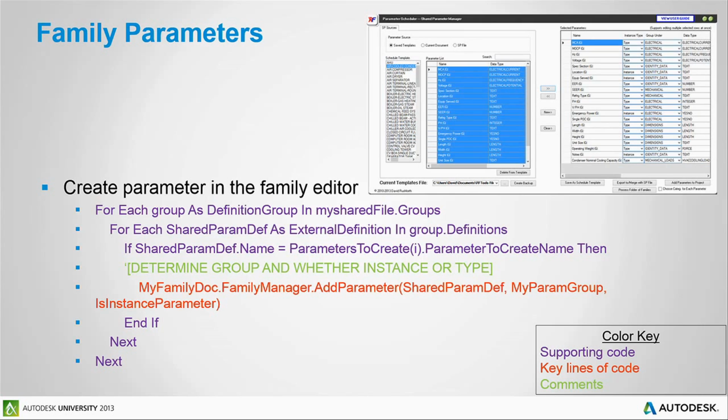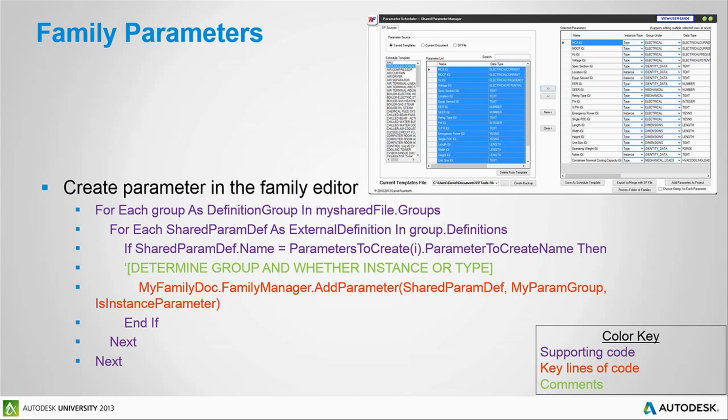And then family parameters. This was a tool for when we're downloading manufacturer's content, and they have a lot of their built-in parameters, but none of it works on our schedules. We have our standard shared parameters that we need for all of our air handling units, or all of our doors, or whatever. What you can do is create a template of what parameters it takes to be compatible with your systems and your schedules, and save it as a template called AHU or compressor or whatever else. So when you get new content, whether you're creating it or downloading it, you just click the name of the schedule you want it to be compatible with and hit apply parameters.